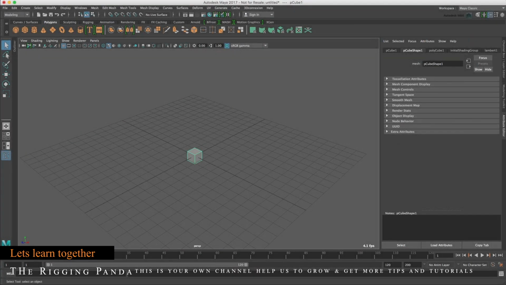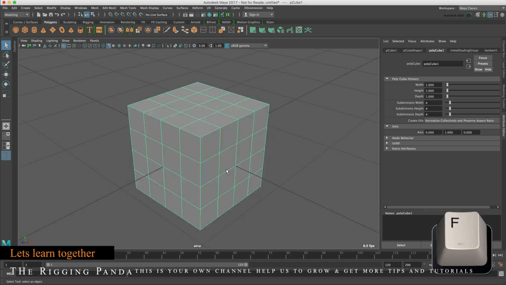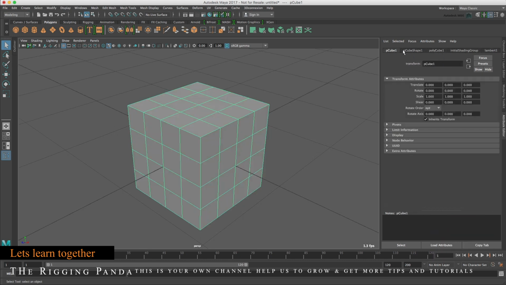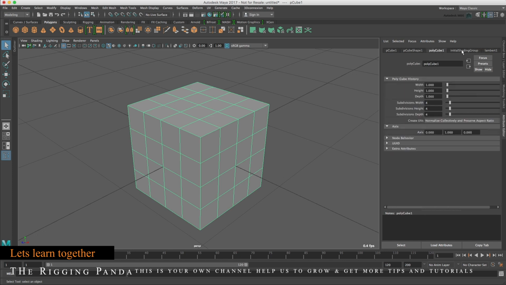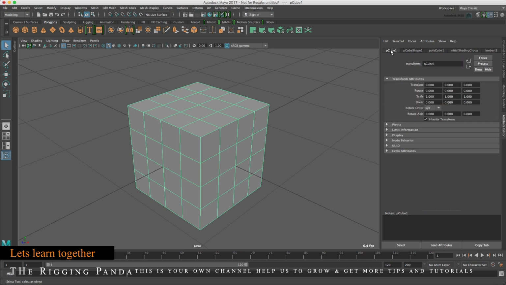It is easy to add subdivisions to an object once it has been created. In our attribute editor on the left hand side of our screen, go to polyCube1, and here we see subdivisions width 1, so let's increase that, height, let's increase that, and depth, let's increase that. Oh, and to zoom in a bit on our object, let's use the F key, there we go. As you can see though, there are 5 tabs in the attribute editor for this one object. This is a bit more confusing than Cinema 4D. We have 2 here for the materials and 3 for the geometry.